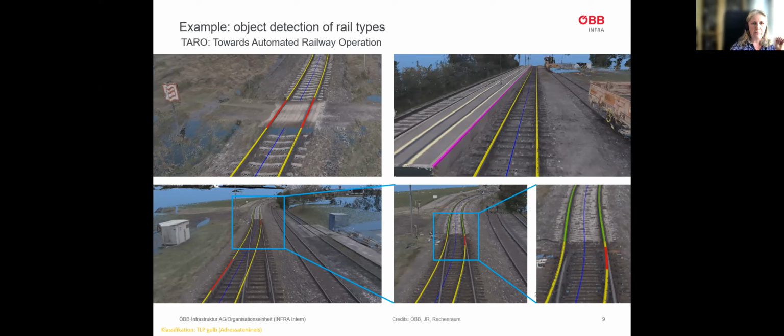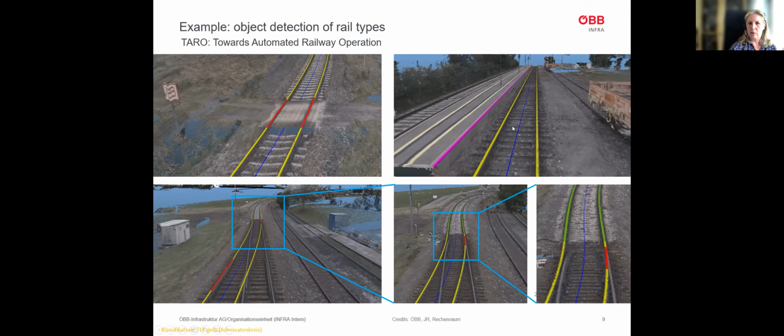On this left upper picture, you see the rails that have been detected, and this rail type is marked in yellow. But you can also see a red part here, and this is where the detection was not successful. As you can see on this picture, this is caused by the situation of a level crossing, and it's clear that the algorithm cannot see the whole cross section of the point cloud data here.